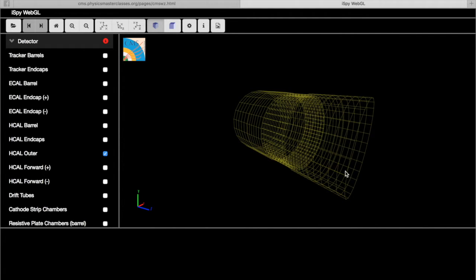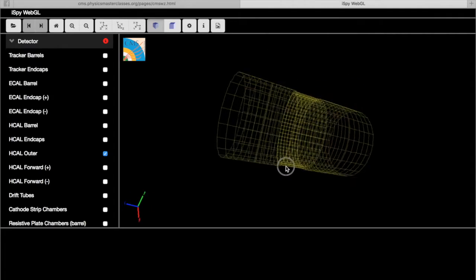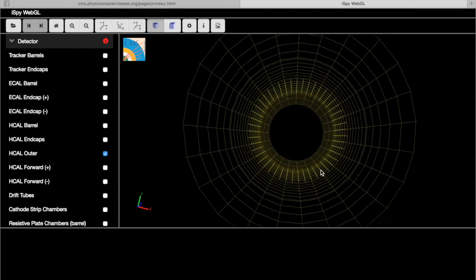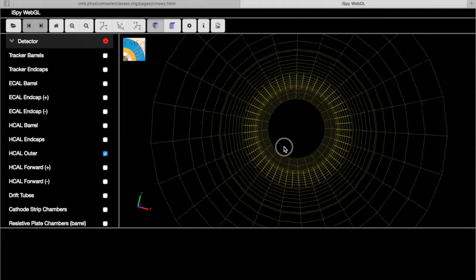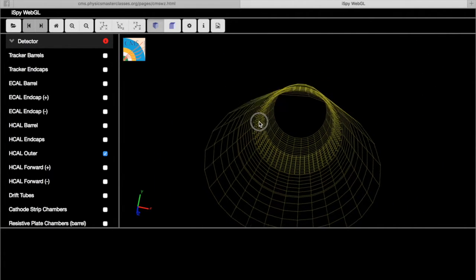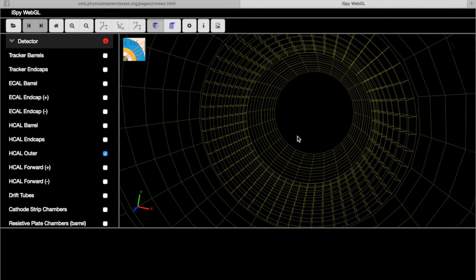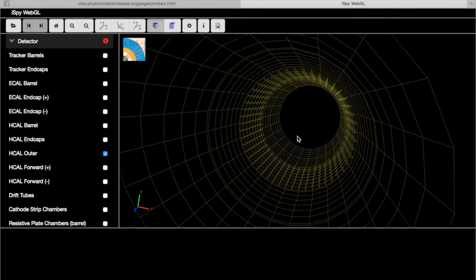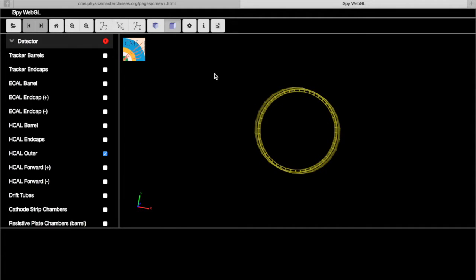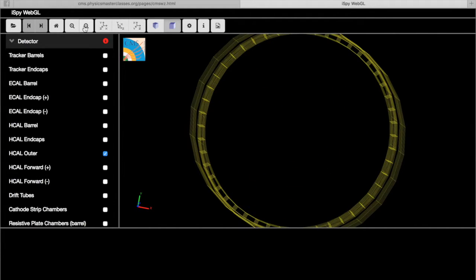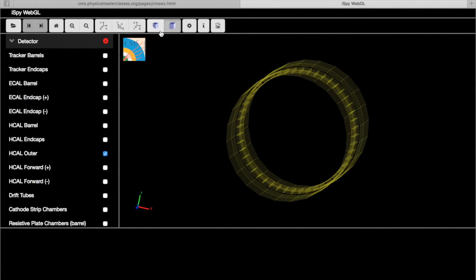The first thing you see is this 3D model of the detector. You can pan around it and rotate it by clicking and dragging. You can zoom in either with your scroll wheel or with these magnifying glass tools right here. And then you can also change your perspective. This is a perspective view where when you zoom in, you actually phase through the detector, kind of like Kitty Pryde from the X-Men. Or you can go into this version where when you zoom in, all that really happens is the detector gets bigger. Both are useful in different situations. It doesn't really matter which one you use.